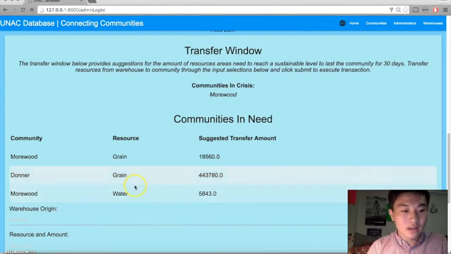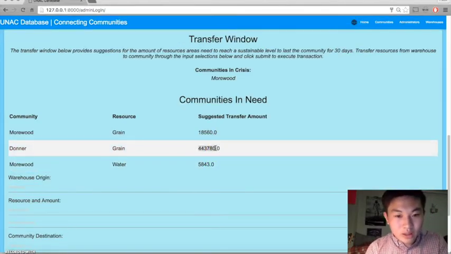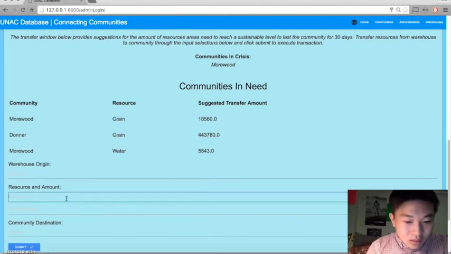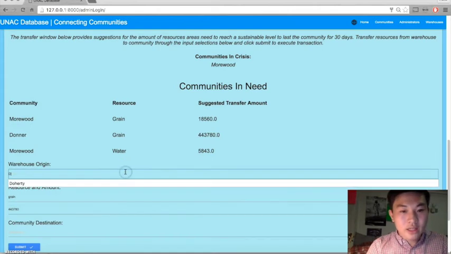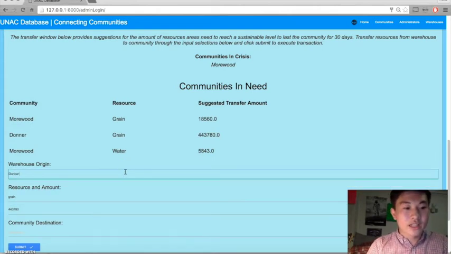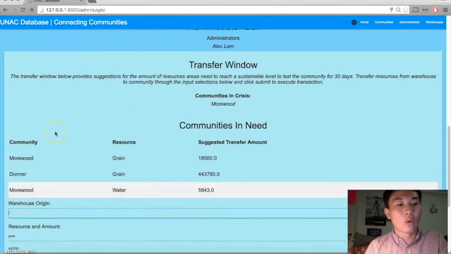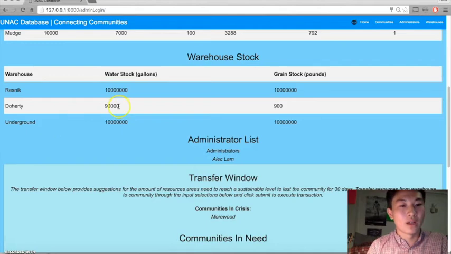So let's try to satisfy this. So we're gonna donate this amount of grain to Donner and see if that satisfies that value. Okay. Oh, whoops. All right. So we also have warehouse origin, which is where the resources would come from in the warehouse.